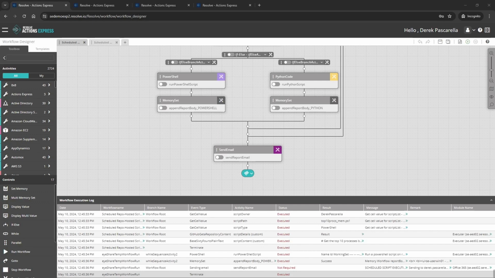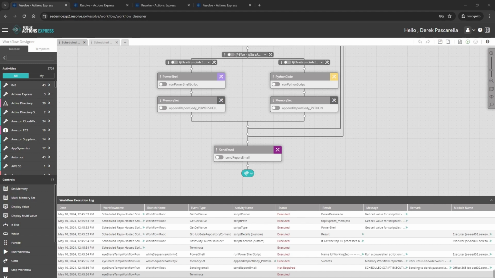In closing, I'd like to point out that not only does Resolve Actions provide tons of pre-built templates for IT automation processes across all of IT, including scheduled script execution, as we're looking at here, but we take it further than your traditional batch scheduling or job scheduling system, in that the full power of automated workflows within the Resolve system is at your disposal.